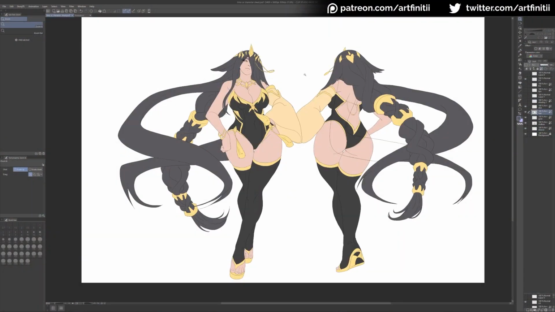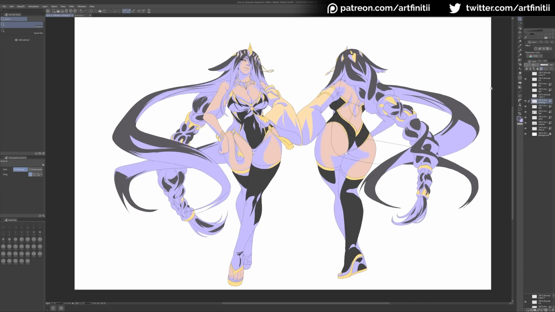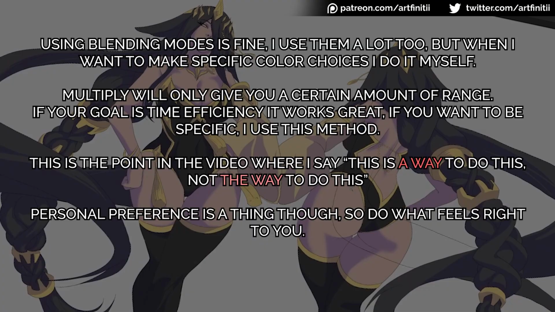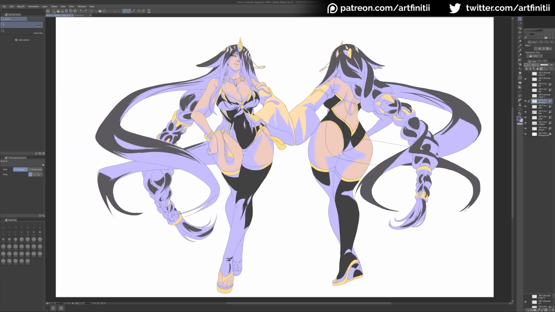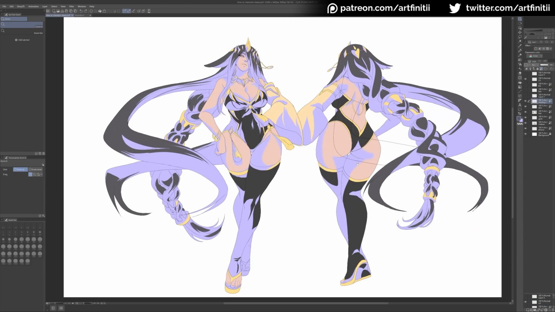I kind of got some base colors that I'm happy with. So I know that there's gonna be one person in the comments that says, hey, if you already put all of your shading on this, why don't you put on a multiply layer and then bam, you're done, right? Look, easy. No, I'm really specific and picky with my colors, so I like being able to pick what they are. So I'm just gonna make sure that all of these layers are locked, and just like what we did with this ball over here, it's gonna be the same process.